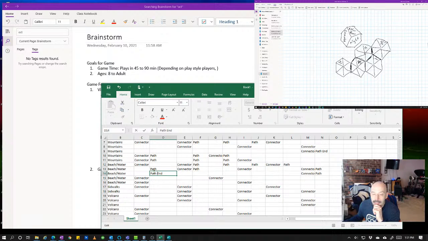Maybe some of these end path ones will have, that's where some of the gyms will be. You have to go down and you have to walk onto one of these end paths. Maybe we'll have something like that. That would be interesting.